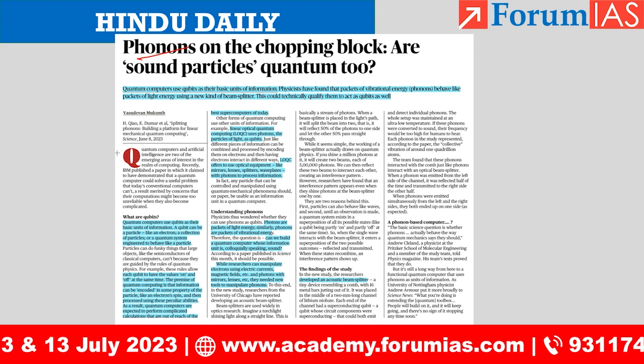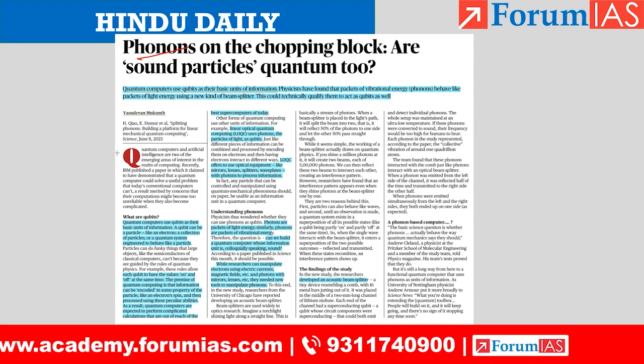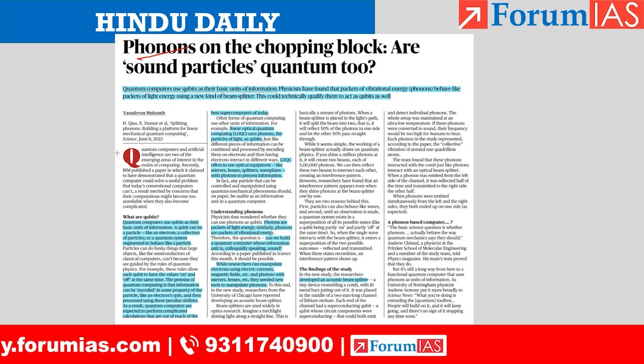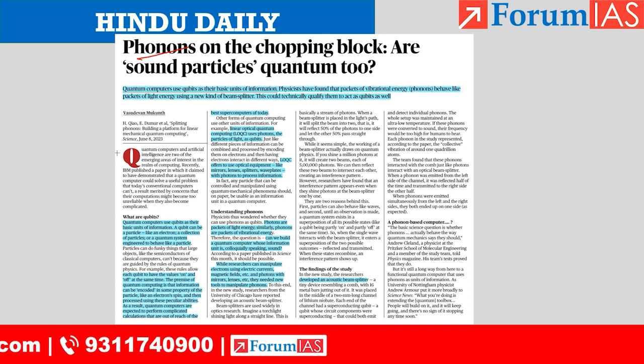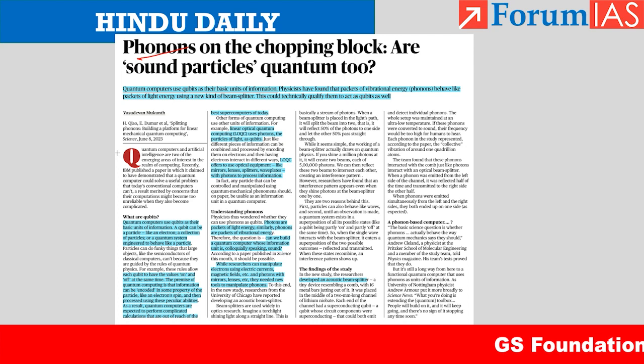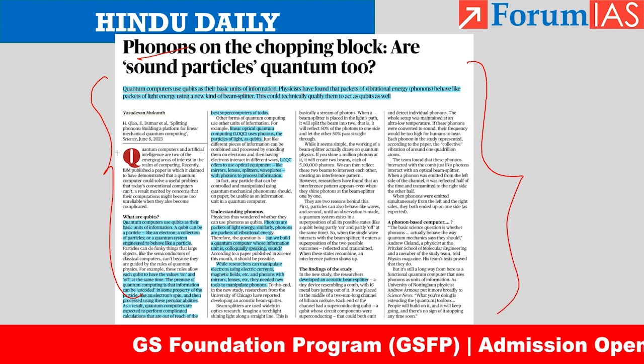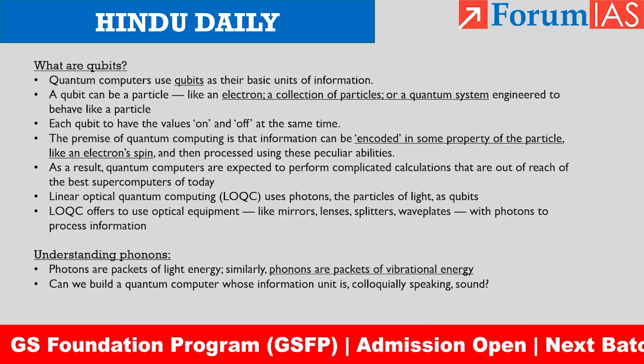Hindu, quite a bit is given in depth. That much nitpicking or hair-splitting is not required for UPSC. You have to understand what it is trying to say so that you can intelligently approach a paper. Okay, so I will teach whatever is relevant from this giant article. Okay, so let's move on.